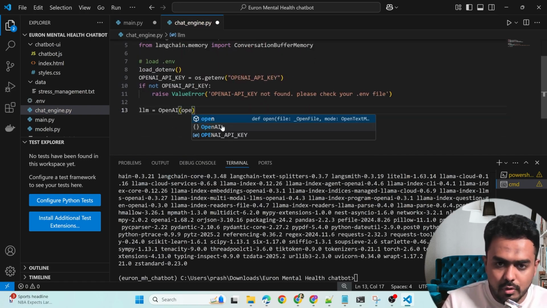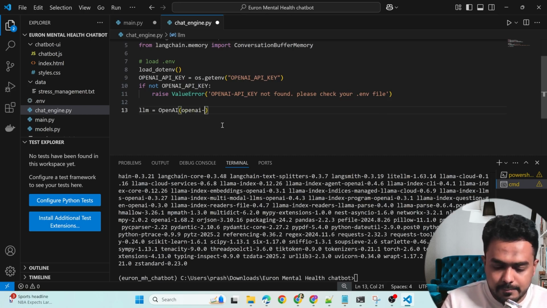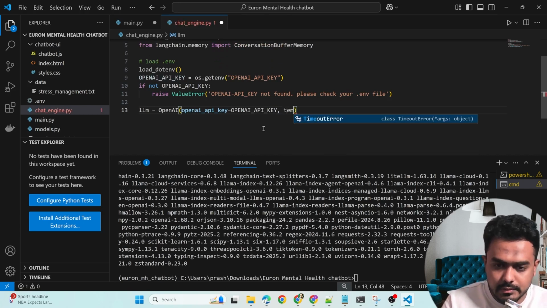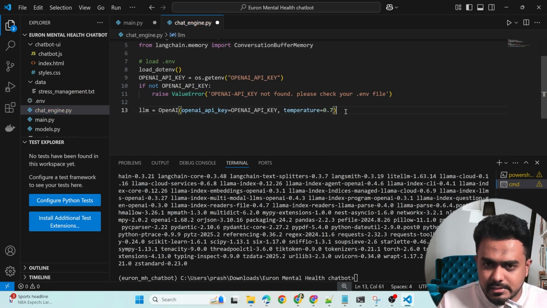The key we already got from the previous code, so I'll type openai_api_key, and that key I'll be getting from this OpenAI API key variable. Next I need to pass the temperature, and I'll define it as 0.7. It basically handles the randomness.